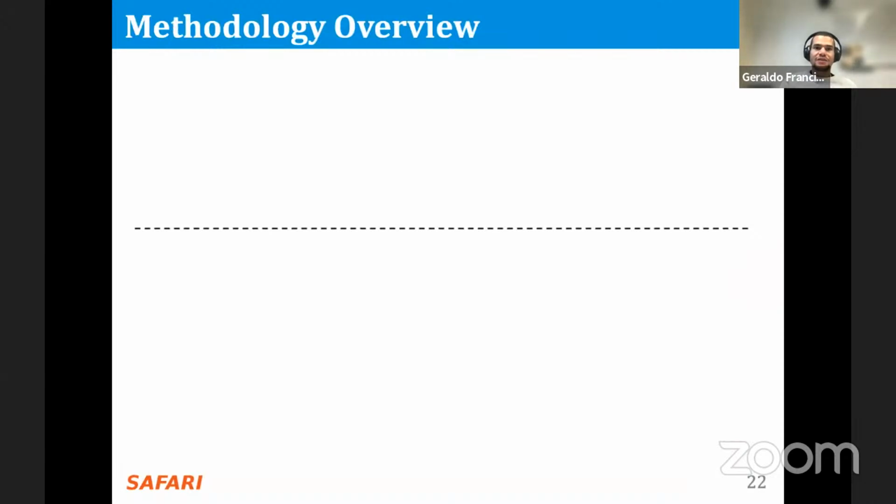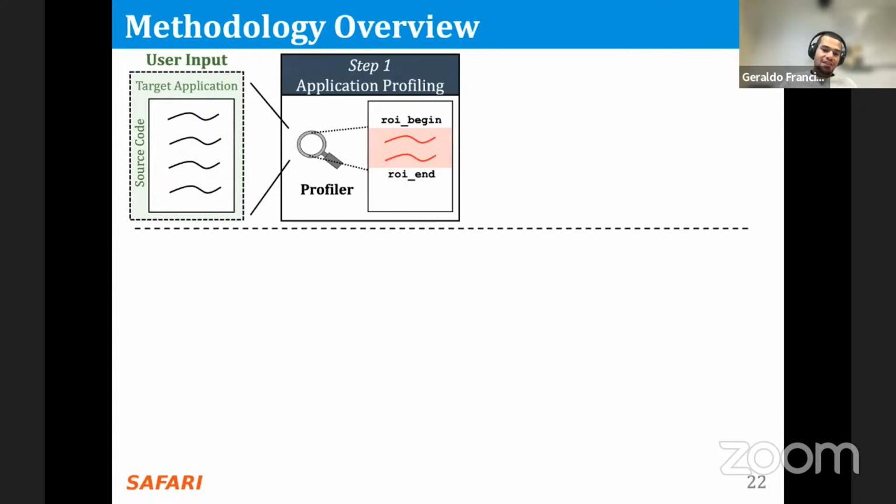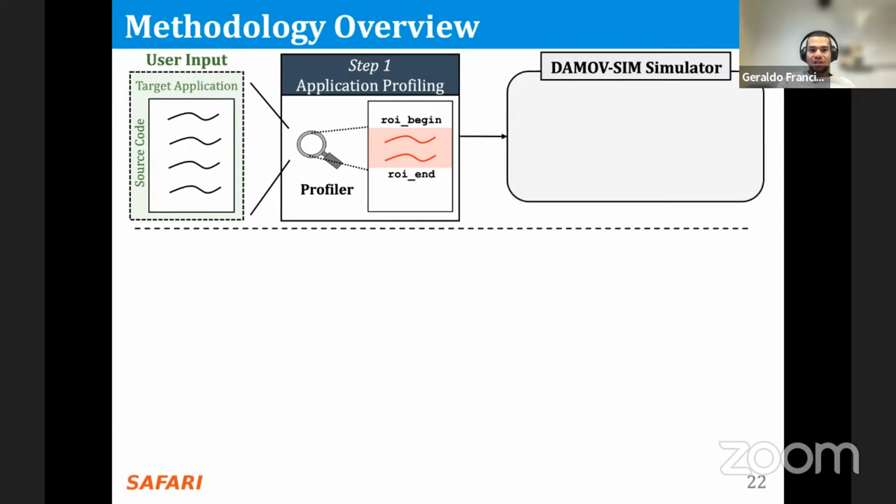Our methodology has three main steps. It takes as inputs the application source code and its input datasets. In the first step, we use hardware profiling tools to identify memory-bound functions across many applications. This step allows for a quick first-level identification of many applications that suffer from memory bottlenecks and the functions that cause these bottlenecks. We then utilize a new simulator called MoveSim to collect key metrics to execute performance analysis of the functions identified in step 1.